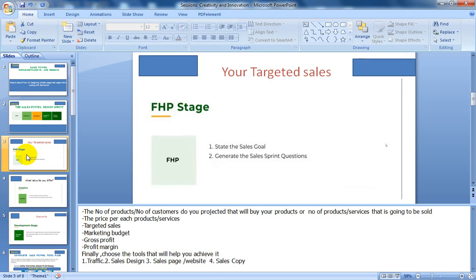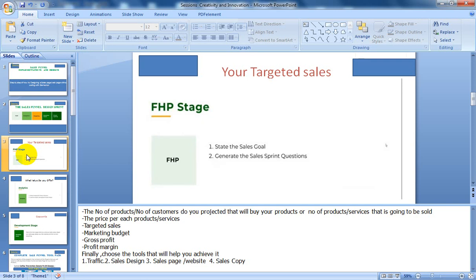First of all, you must ask, how many apples? If I'm selling an apple at 150, how many apples will I need to sell to get 1 million naira? Then how many people should I target that will buy this apple to give me the 1 million naira?